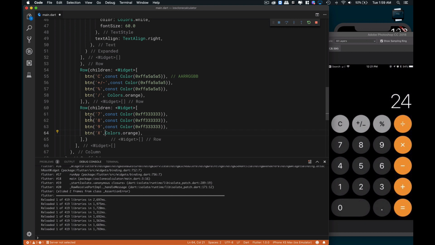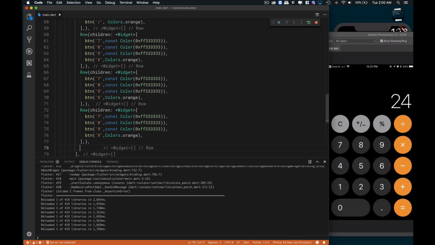Okay, and this is another row, and now copy this whole row and paste it how many times? 1, 2, no, 2, 3, 4. Okay, now 2, 3 and the 4.